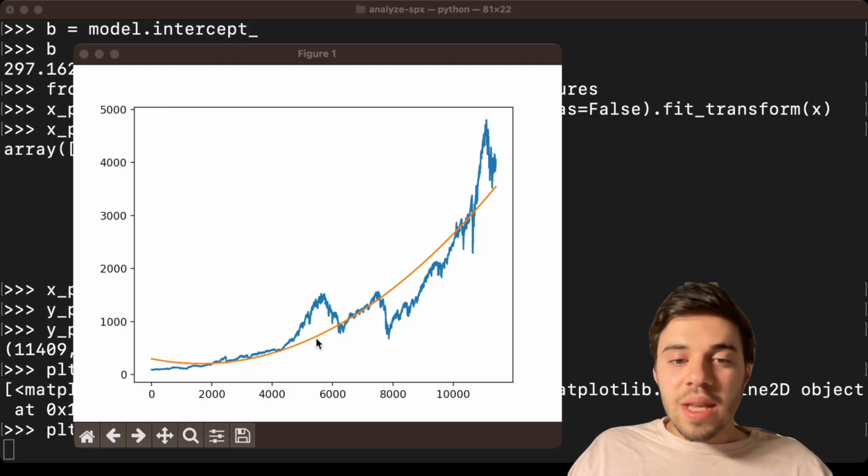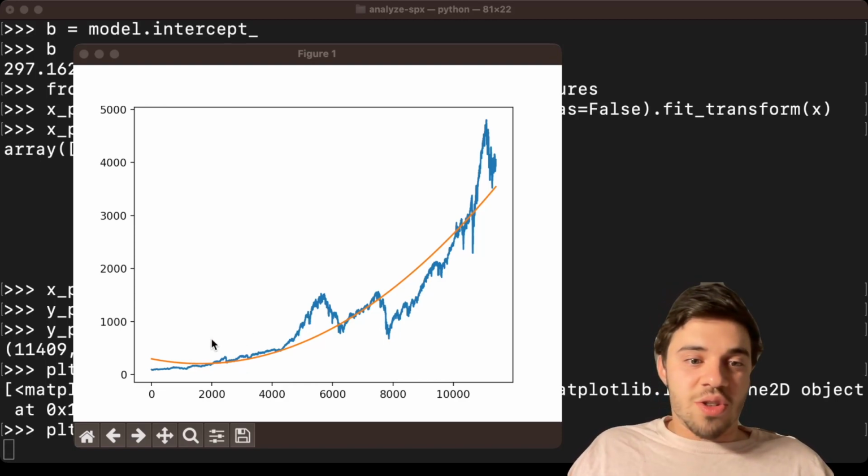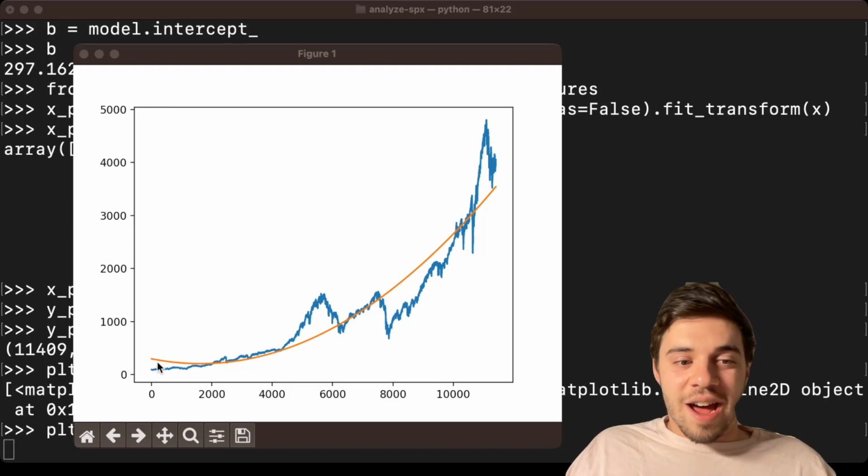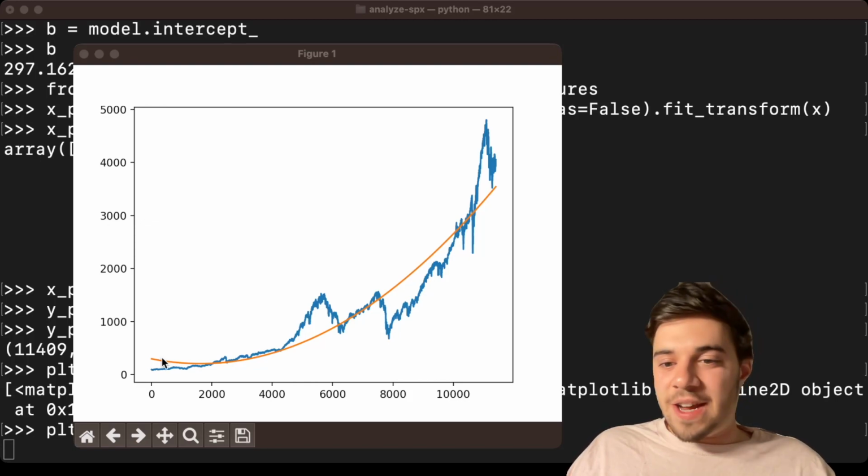But it does seem that in this range, it does fit our data a lot better than the other line did. So I hope you enjoyed walking through this tutorial. I think that this is a very interesting way to learn NumPy, and I hope that this shows you kind of the power of the library and the power of the Python scientific computing stack.